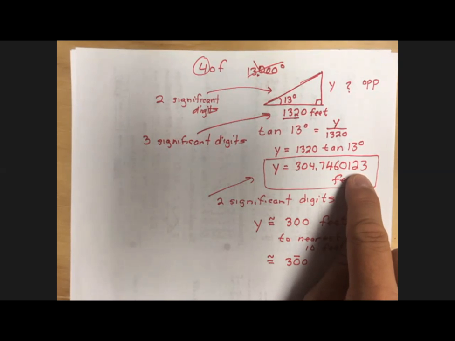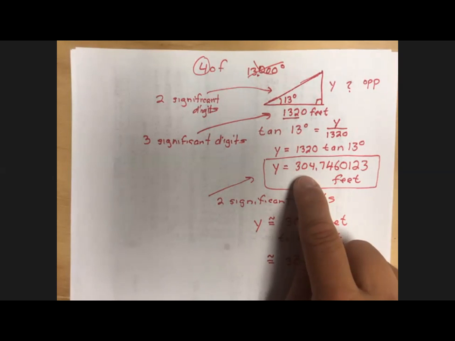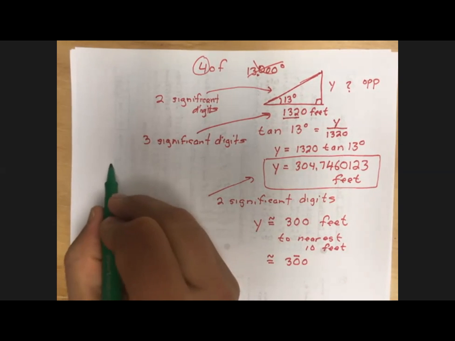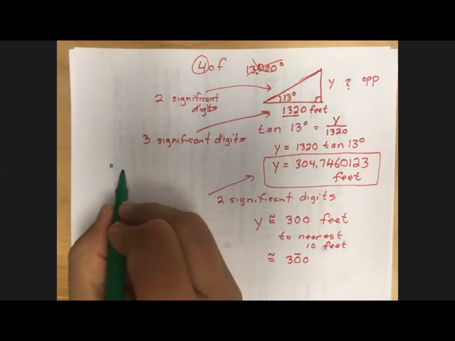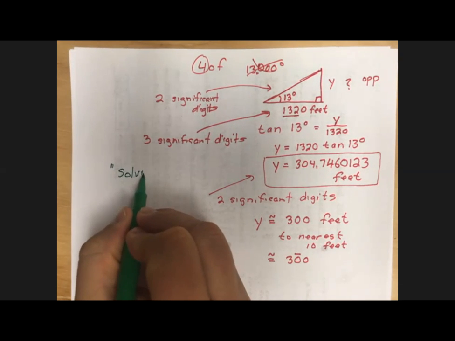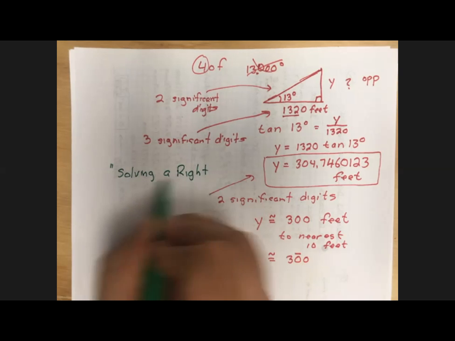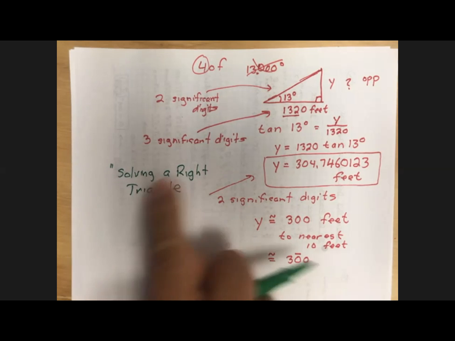I want to show you a problem like your second written homework. But once you are done and someone asks you for the answer, always choose an appropriate number of significant digits. Okay, this game where someone gives you some pieces of the triangle and asks you to find the other pieces, that's called solving a right triangle, where they give you some sides and they ask you to fill in all the other sides.